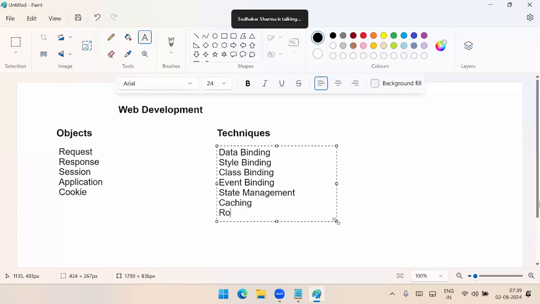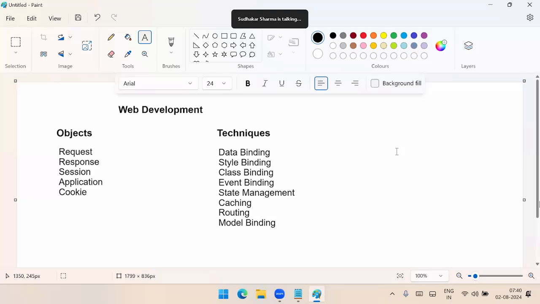These are all techniques. Routing also comes under techniques. Model binding. Any web technology and any web developer has to deal with them. So web designing is about this.